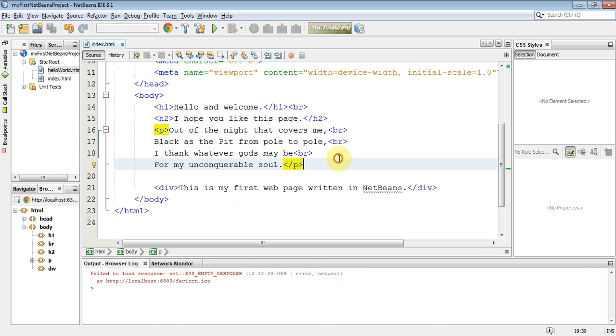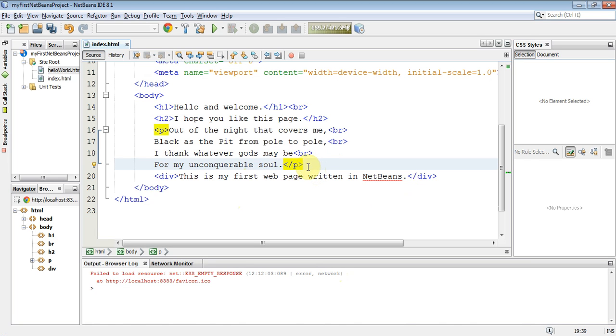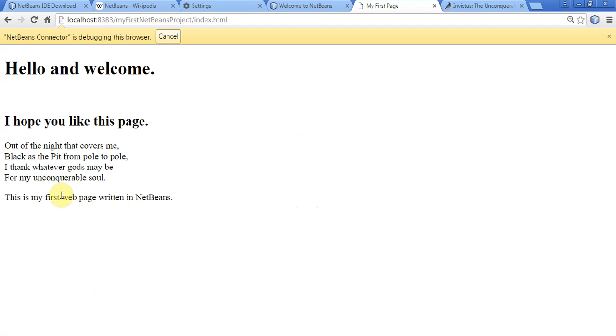So if we take a look on the web, we can see here that as I place in, just to prove the point, I'll go with that. As I place in and close my paragraph, it will always place an extra space underneath it. And there you can see the extra space. So I like paragraphs. They're very, very neat and tidy, and it's something that you should get into the habit of using, is opening and closing your paragraphs properly.